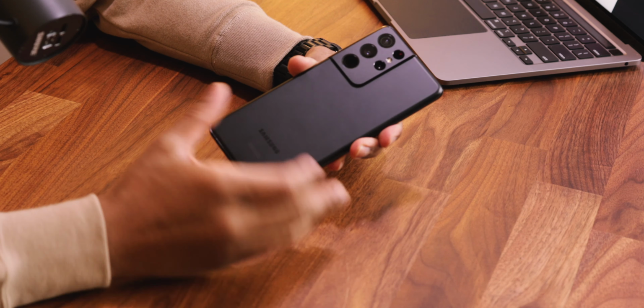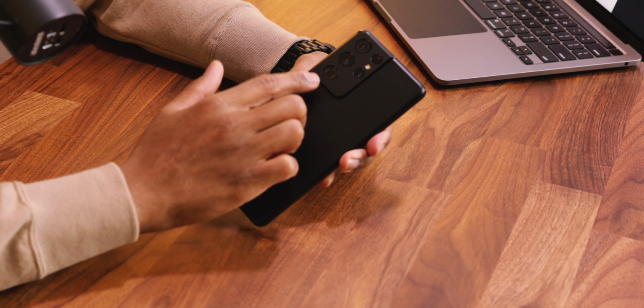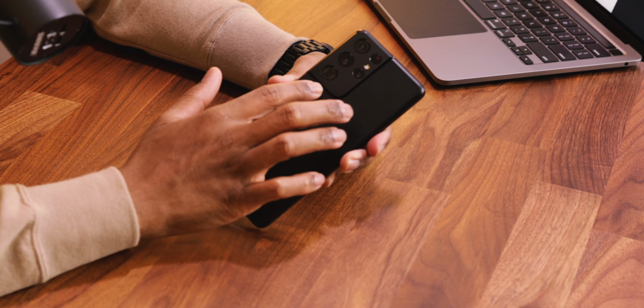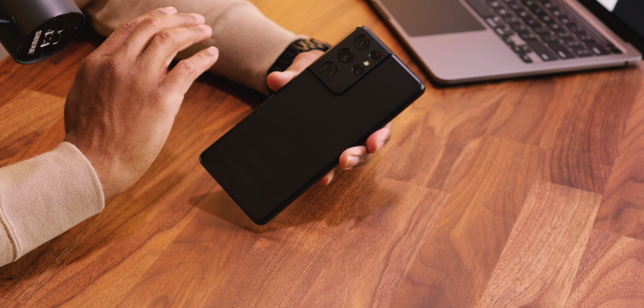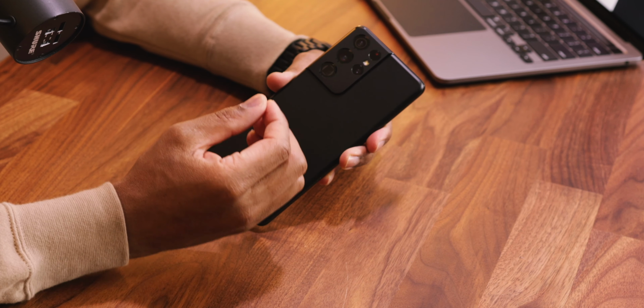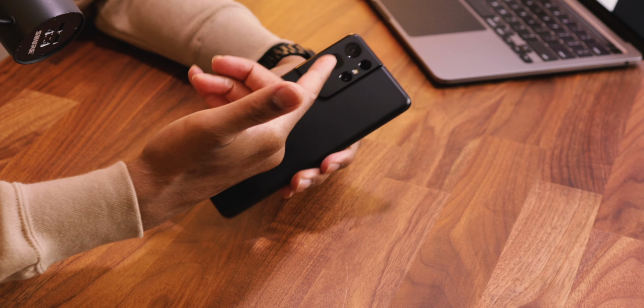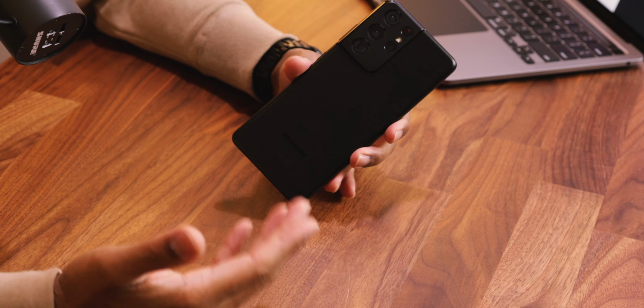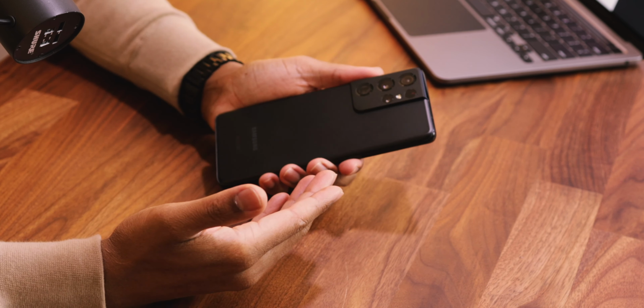The clarity, the photos, the video, and with the rear cameras, the feeling is mutual, being that the periscope dedicated telephoto lens is by far my favorite telephoto lens. Its clarity is crisp and just its range is impeccable. I love it. This one right here, that's bae. And I mean, who wouldn't want a 108 megapixel wide angle standard lens? Hello. And basically, to sum it up, if you love taking photos and video, the S21 Ultra will complement you well.